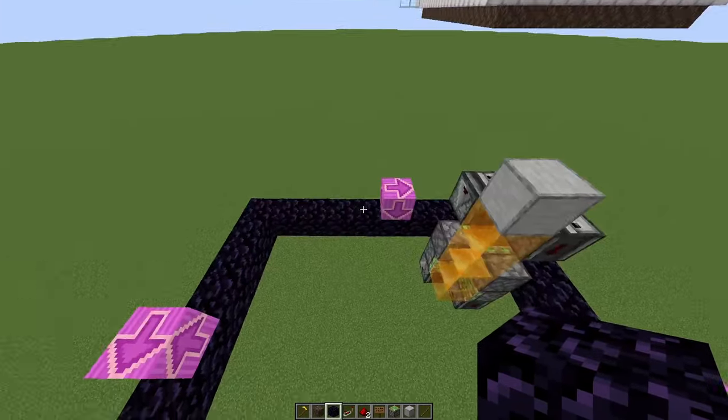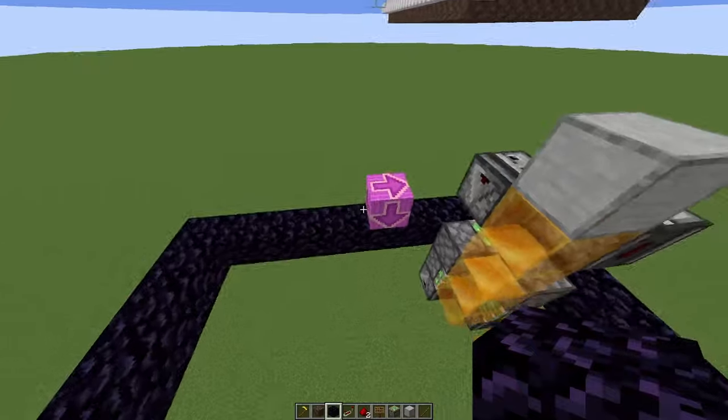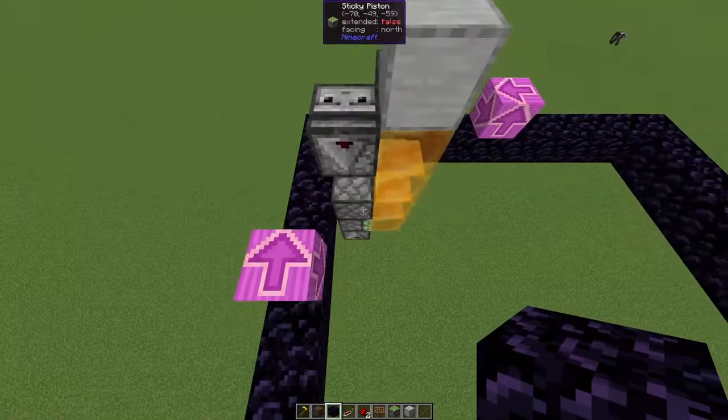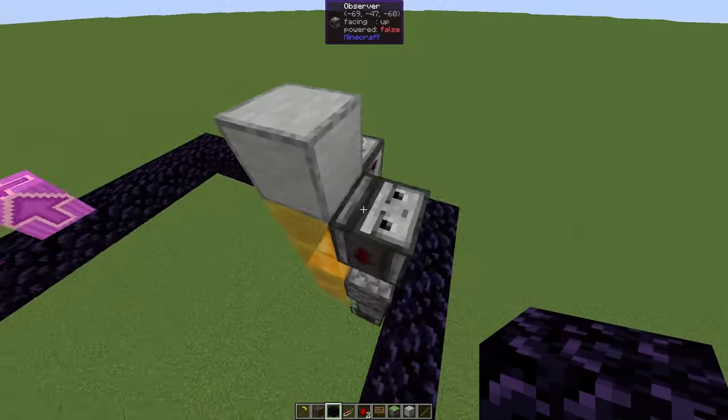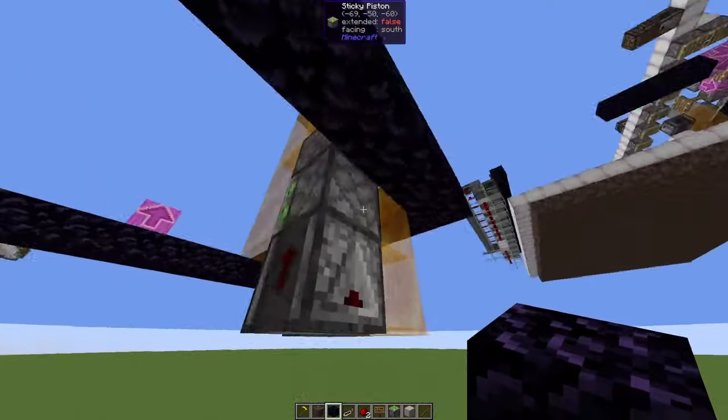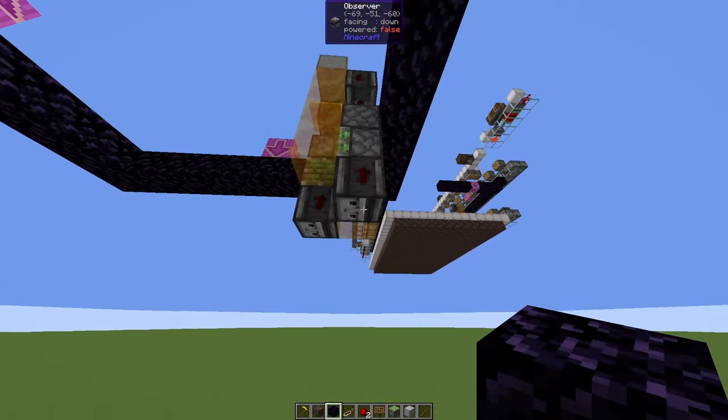So in this case, it hit this wall and it tried to go in this way, but there was more obsidian, so it just got stuck in a corner. But if we start the flying machine again in this direction, then we need to find the observer that updates the correct piston, like so.